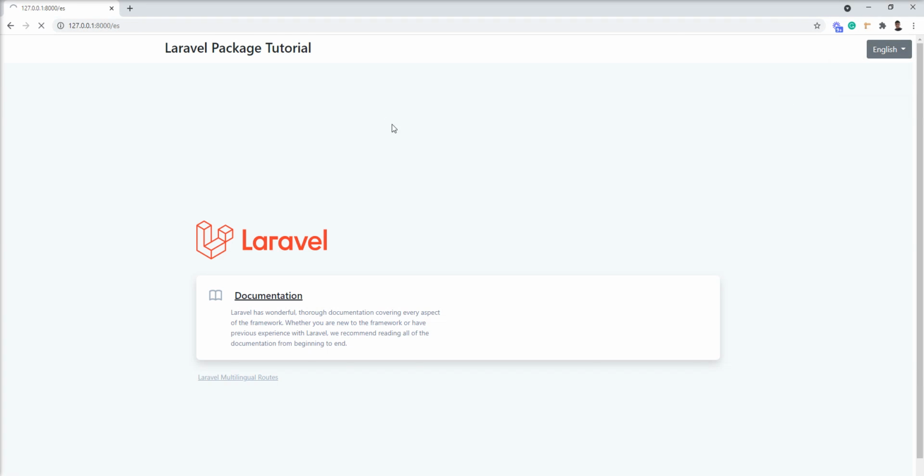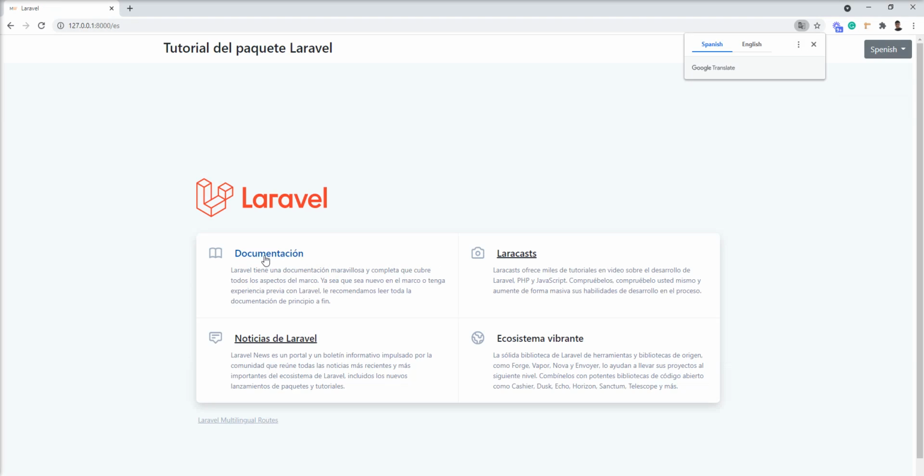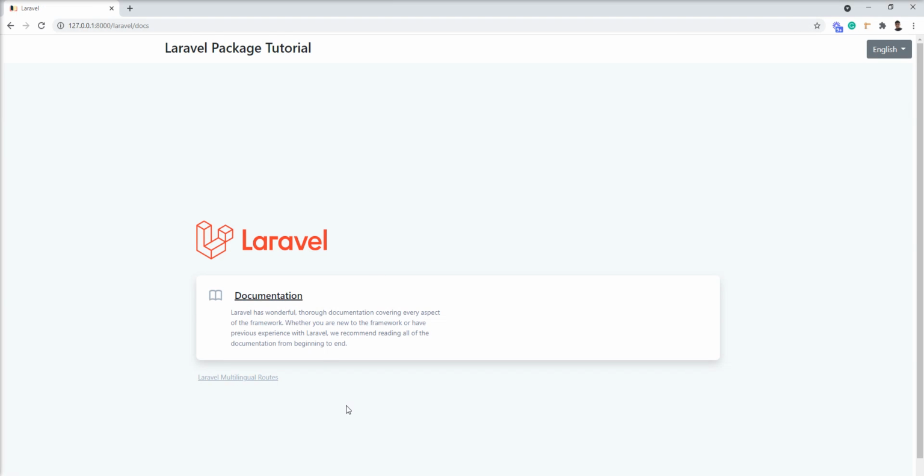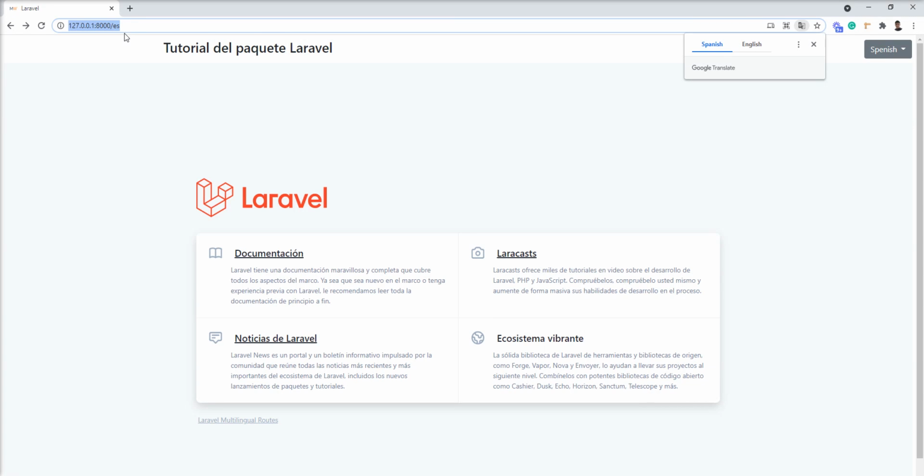You can see here, if I change to Spanish and go to the route, it automatically changes to English. We need to add a language code here, English or Spanish. So let me make a few changes to the route function, pass the parameter, and make it work. Also we need to move these 4 routes into the middleware.